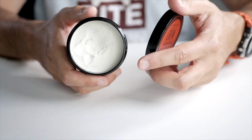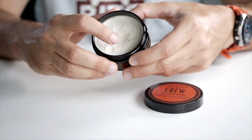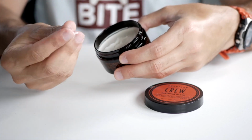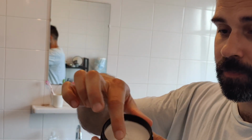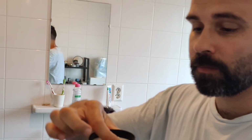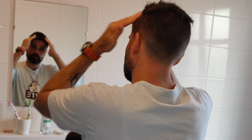It's a defining paste is what they call it, and it's hard and gooey when it's inside the tin, but once you get it out, it immediately becomes like a wet substance. Way more than a matte clay, but it still gives a matte defining texture. Now the hold isn't as good as some of the other products I've tested on my short and thin hair, so it's not that great to hold it up all day, but it does give a nice matte definition to the hair, even though the substance is quite wet.